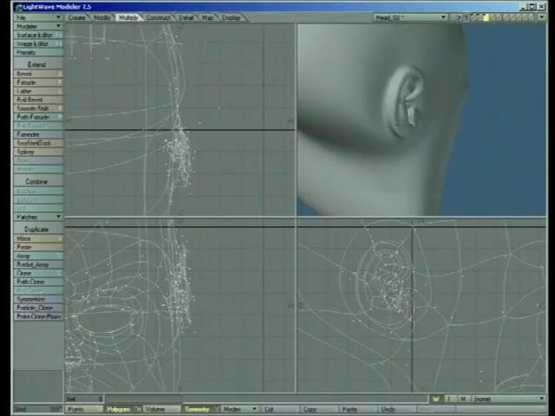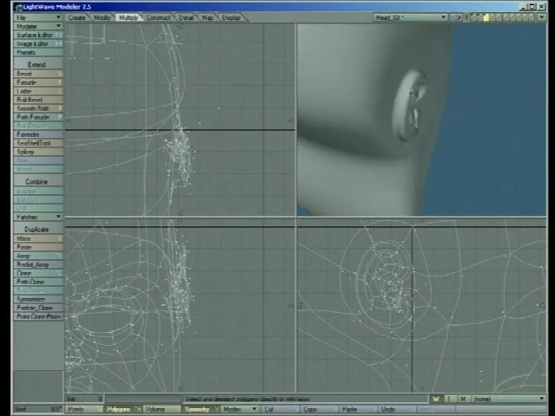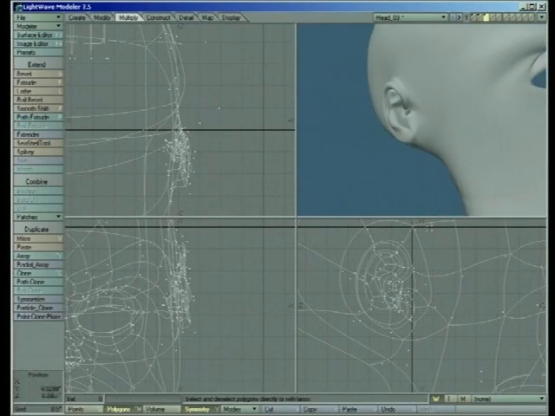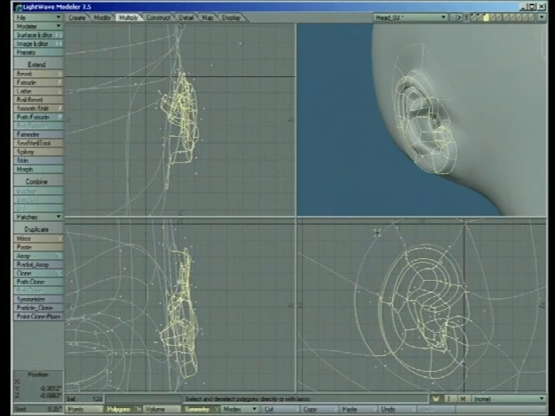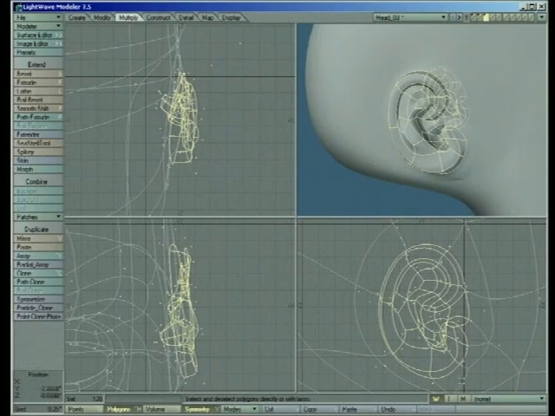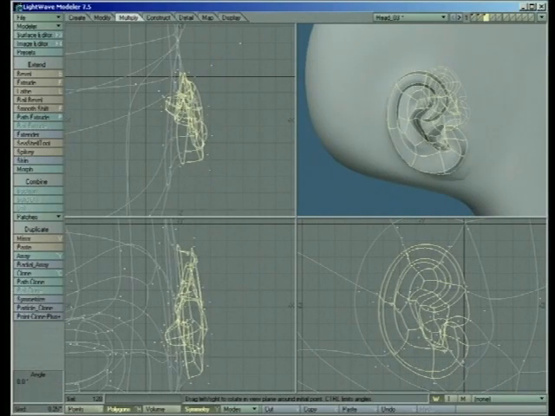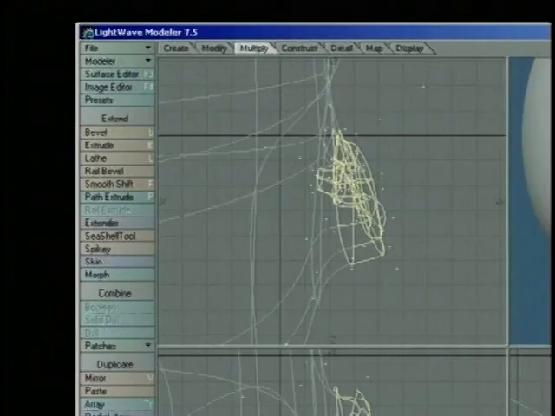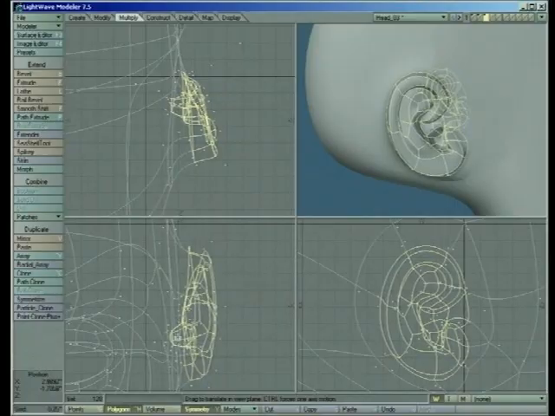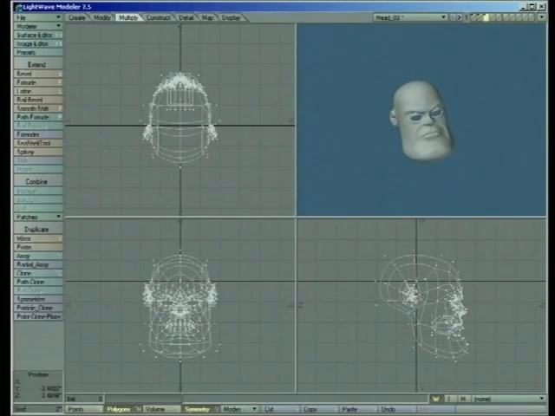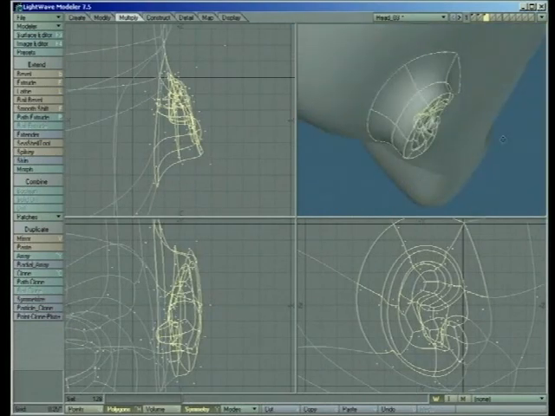And also what I want to do is get a little bit more of the backing of the ear going. But first I'm going to go ahead and edit this so I can get it sort of at least in the right scale and position. Let's go ahead and select the main chunk of ear here. And in the top view, let's go over here, just rotate it out a little bit. And in the front view, maybe we'll rotate it this way a little bit.